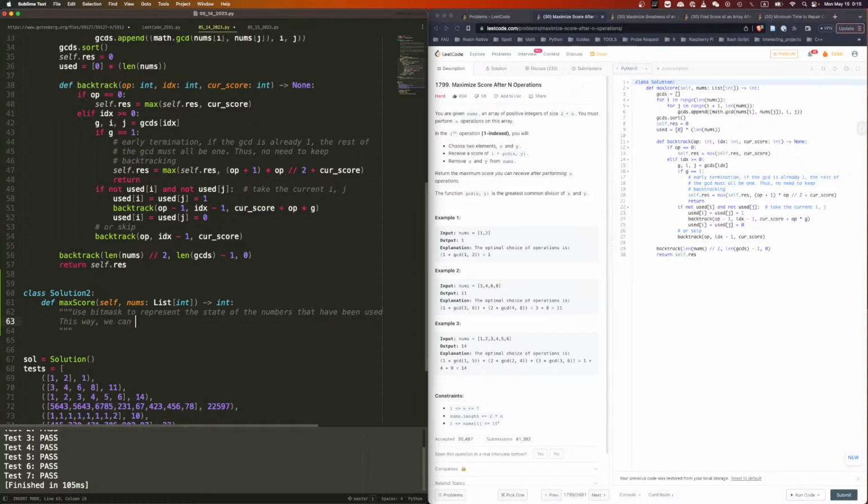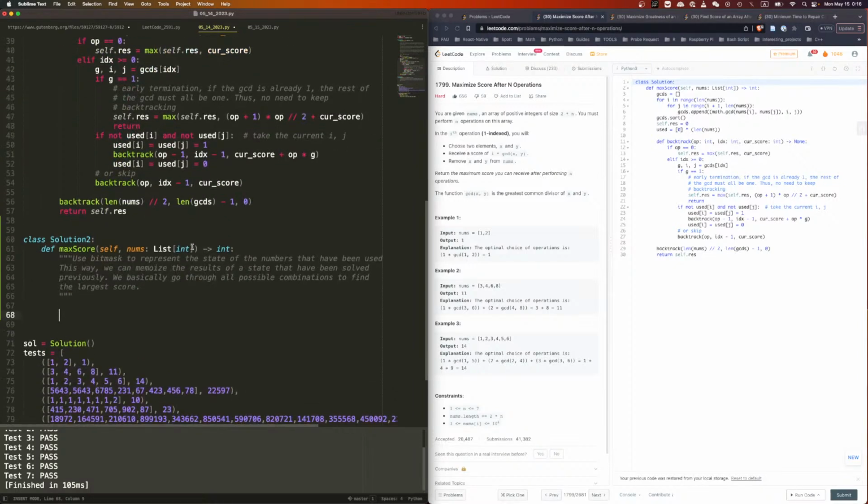This way we can memorize the results of a state that have been solved previously. Now we basically go through all possible combinations to find the largest value, largest score.